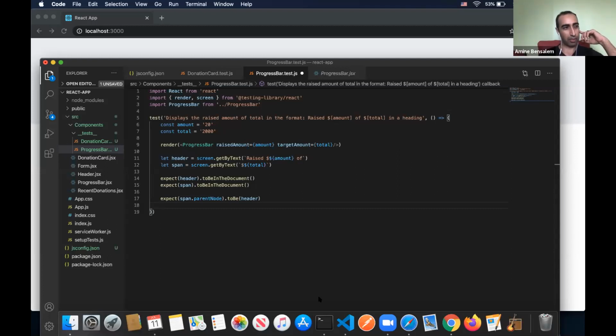I don't remember all the properties of HTML tags, but maybe there is dot type that you can check. You have the right intuition, which is a property of the element. This is something that we didn't talk about explicitly. When I showed you the general structure, which is expect an element or a property of the element to match the matcher, it turns out that the header variable that we have here on line 11 and line 12, those two variables are actually holding an HTML element, and it has the same properties as if it was running in the browser.